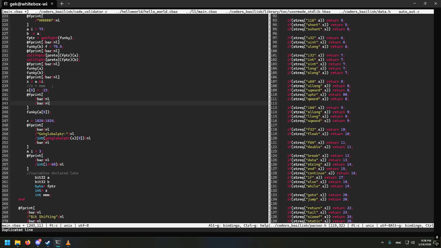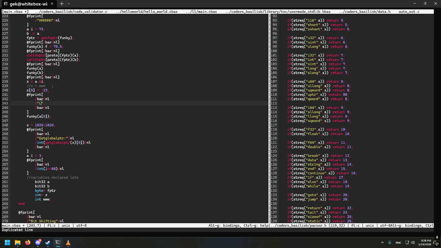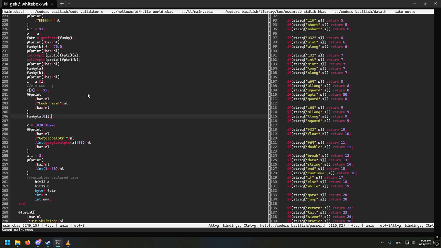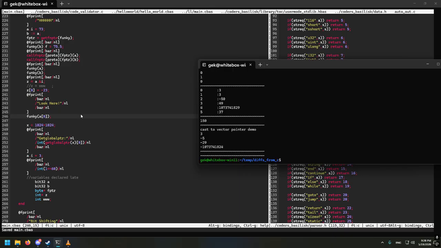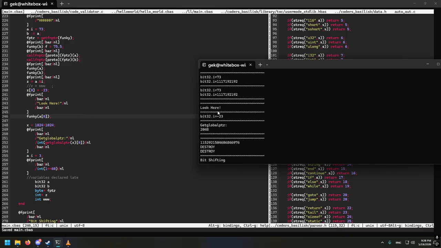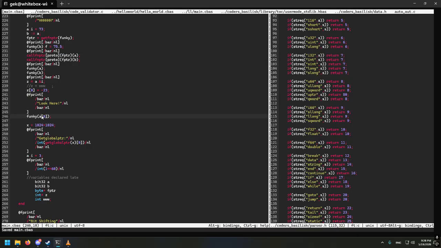It's going to do exactly the same thing that it did before. Whereas look here, bit32.I equals -23. So what this did here is the index expression, this pointer dereferencing operation, got turned into pointer addition.